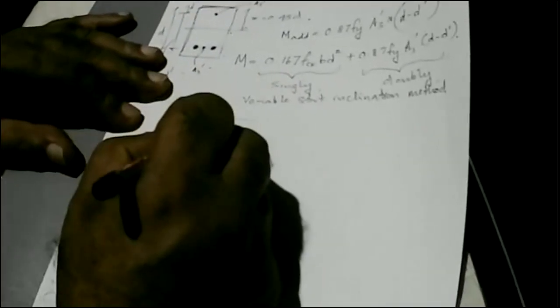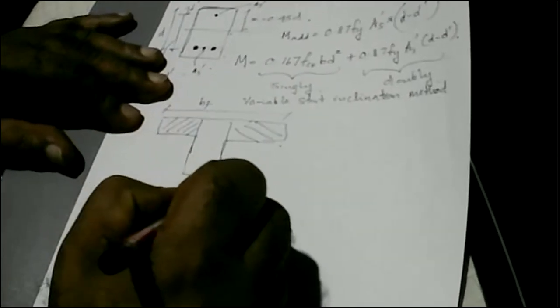So what we do is, we consider the flange beam as two components. Flange beam is like this. We consider it consists of this component, and that is BF, BW, and we say the moment carrying capacity of the flange beam is D dash.